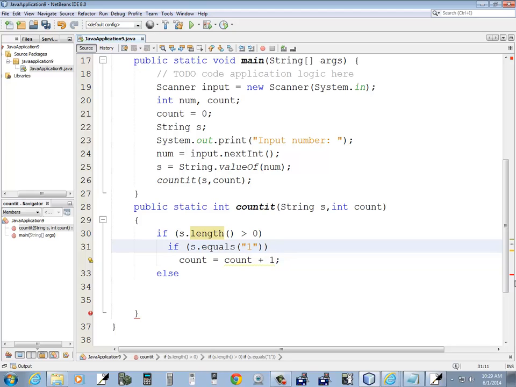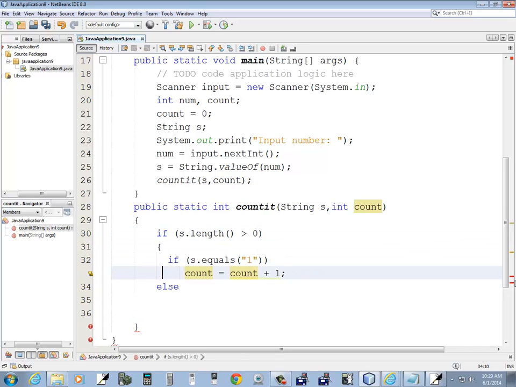So if it's equal to 1, I increase the count by 1. There we go. I'll come back to that. I don't think I need that. Let's see. Okay, so if it's equal to 1, then I do that. And then I'll say countIt.